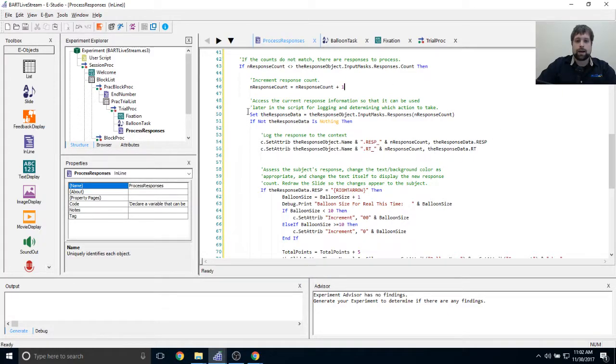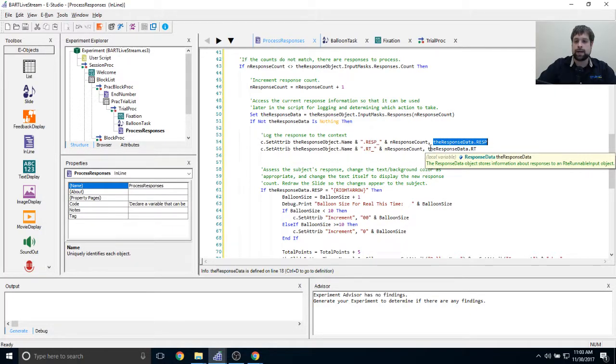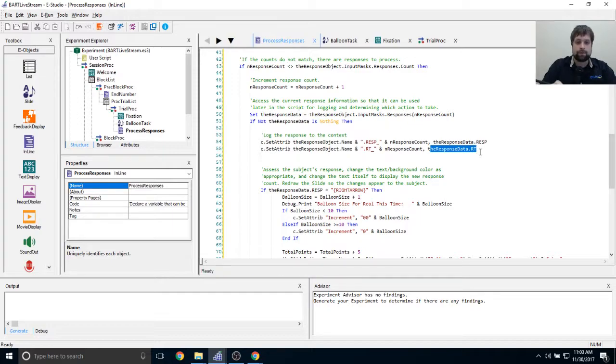And then right now I am doing this. After I increment that response count, I have this line of script here that sets the response data to the response that was just made. So I'm actually saying, this is the response that I just made. And then I have these two setAttrib statements here. What these do is they're going to log the response and the reaction time of each and every pump of my balloon.